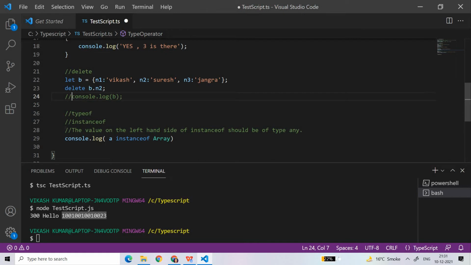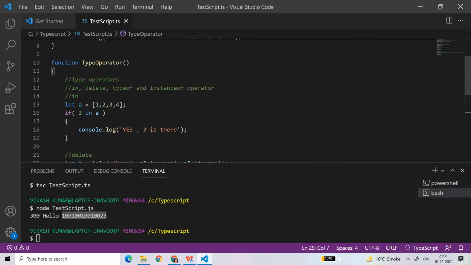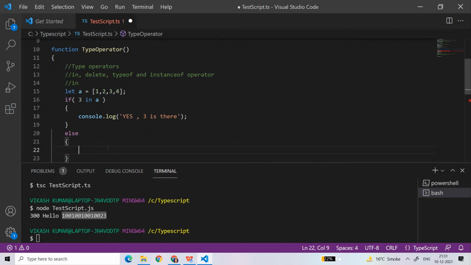Let's just remove this console.log, just to demonstrate this array. Here it will display yes, 3 is there. If whatever you are checking is not there, then you can simply print no. Rather than 3, write value.